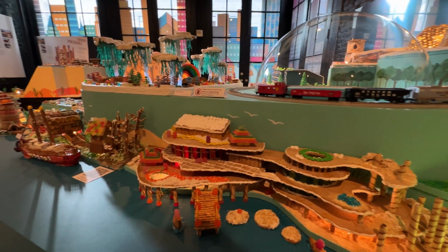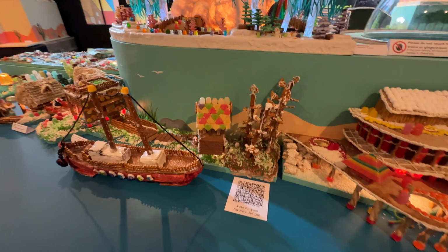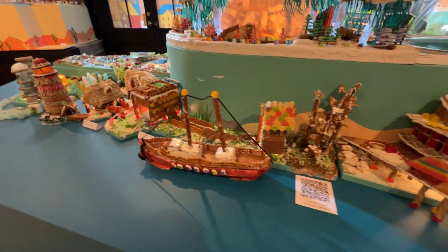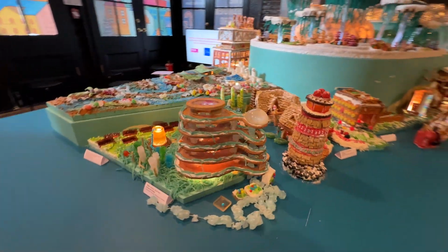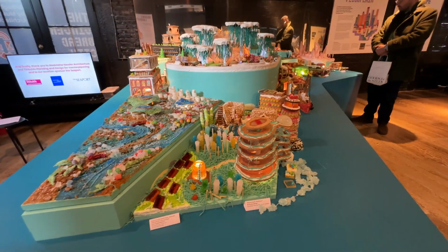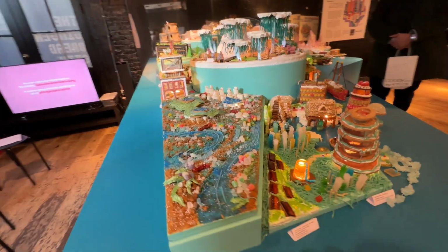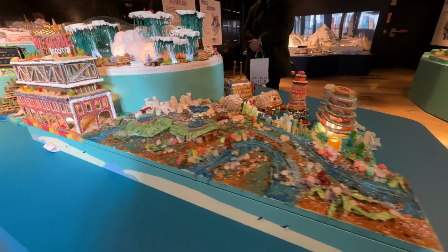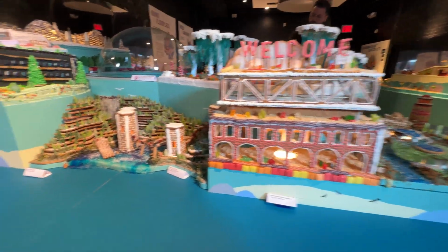It is, yeah. So let's experience some of this holiday gingerbread magic. Yeah, pay attention to those details. I mean, a moving train. So cool. Oh, you can even vote for your favorite design. They also had given us a little I Spy treasure hunt, which is super fun. So you could kind of walk around and look at all of the different displays and see what you find, which is a nice little activity. It's good to come inside, get away from the cold for a minute. Oh, this is so cute.